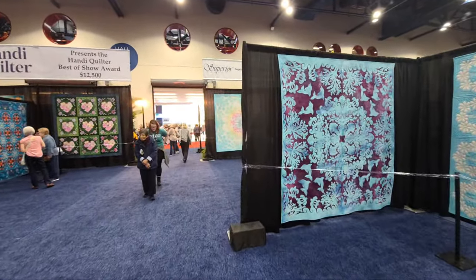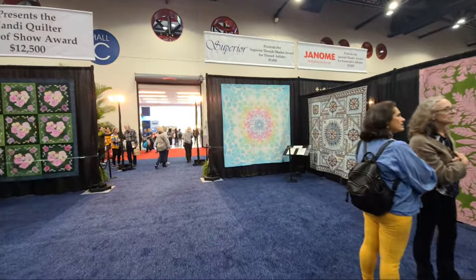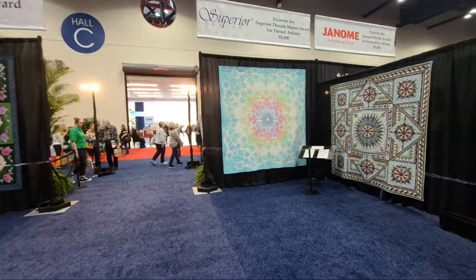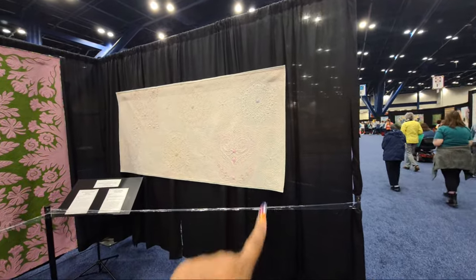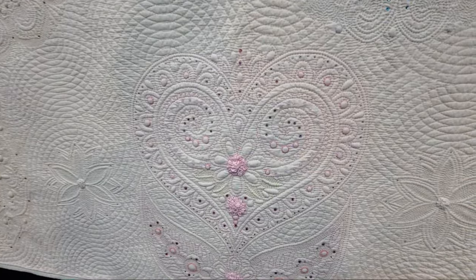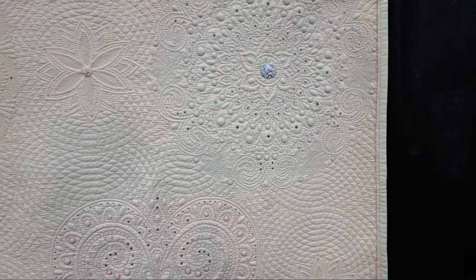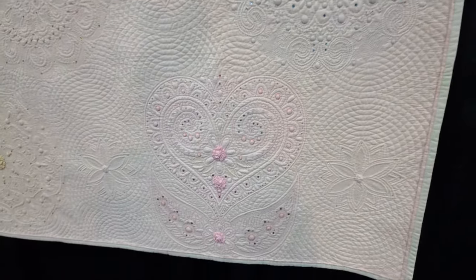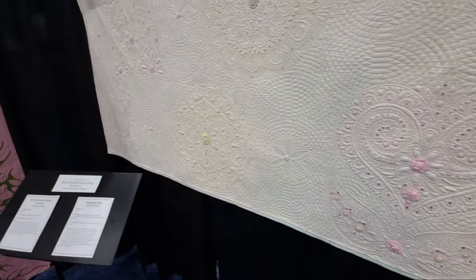You guys remember the one I was just talking about? The one with the columns? And the ombre? What am I looking at here? This is pretty. I don't know if you guys can see this in the camera, but this has got threads that are different colors. So that's pink. This quilting is absolutely insane. This is hand-quilted, handmade. Who's doing all this hand quilting? Then we've got like a green and a pink here.